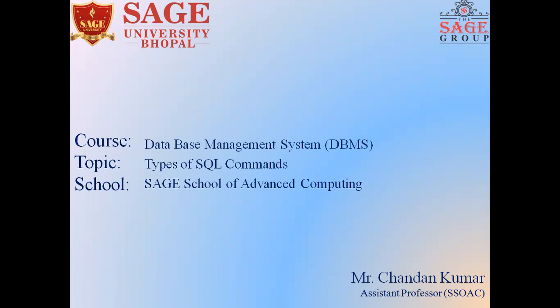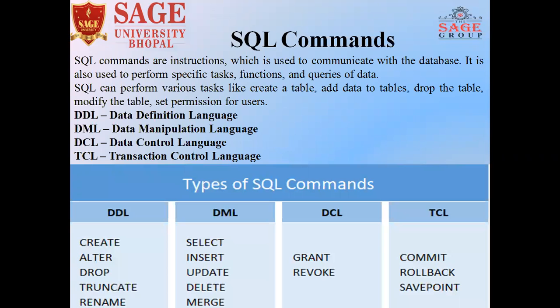Today I am going to discuss the various types of SQL commands. As we know, SQL is a structured query language. In this language, we have various types of commands which are used to communicate with the database with various operations, like you can create a table, you can drop a table, you can modify the table, you can update the names of the columns, you can also insert various tuples, various rows inside the database. You can also give privileges to the users with the SQL commands.